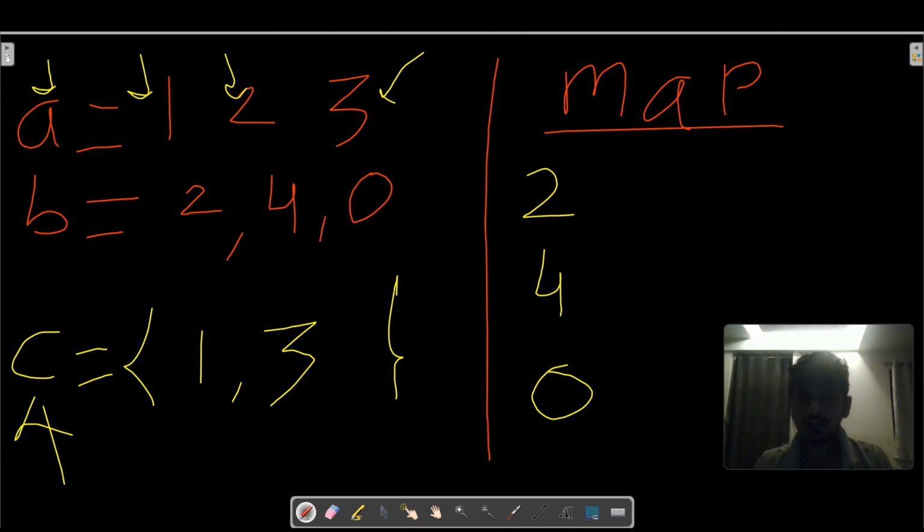Now you will think why we are using a map, why we are not directly checking the elements of the first array against the second array. Because we don't have a direct method for it. We don't have any method which will help us check whether this element is present in B or not. So for that, we shift all the elements of array B into the map, because the map provides that functionality. We have a function in the map which helps us find whether any particular element is present in the map or not. That's why we have used a map here.